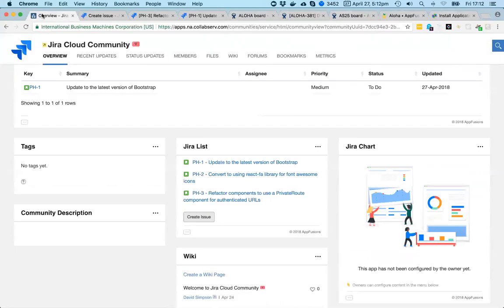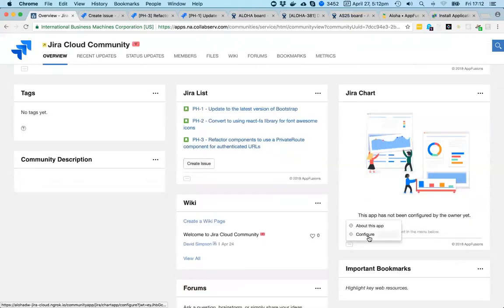This is using the same functionality that we had with the JIRA server stuff, but because we could do a lot more integrations there, we've had to, I guess, dull down the functionality. So instead of opening and creating an issue in a modal here, it pops out into a new window because we can't do the good stuff that we could do with the server. So that's JIRA List. The final one we have is JIRA Chart.